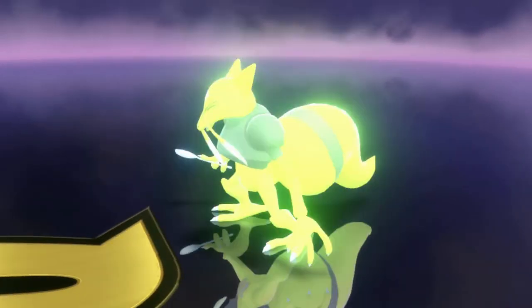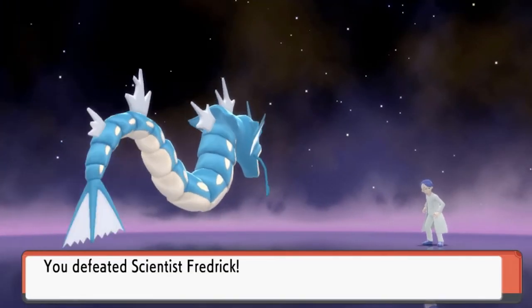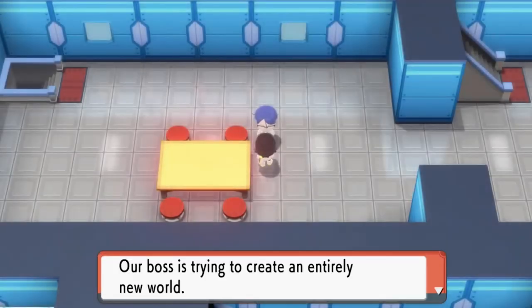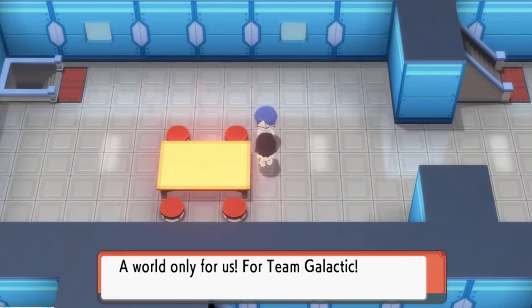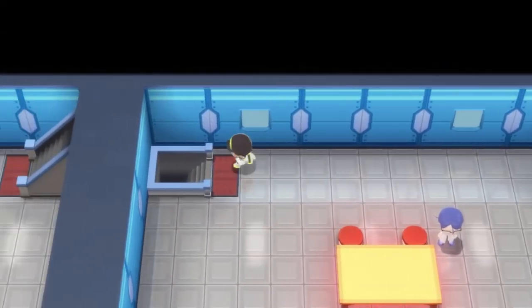Okay, how many Pokemon trainers are in here? I want to know that. And, well, Frederick has been defeated. This guy is not that strong, but not that bright. Let's see, what does he have to say? Our boss is trying to create an entirely new world, a world only for us, Team Galactic. It's kind of odd. And let's take that off.